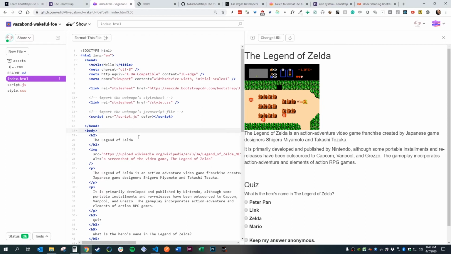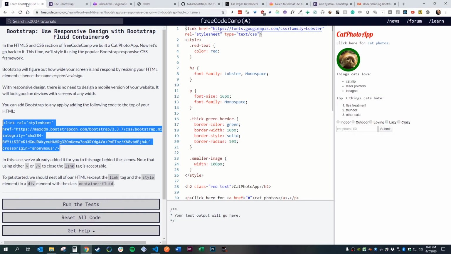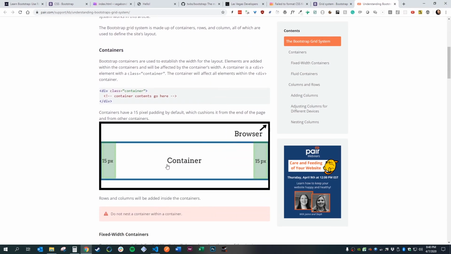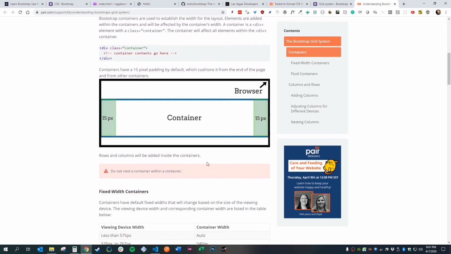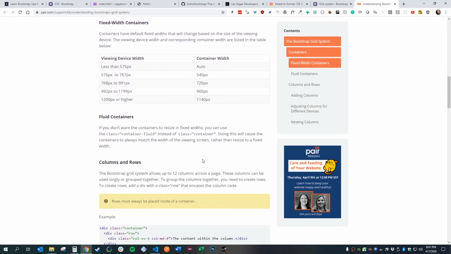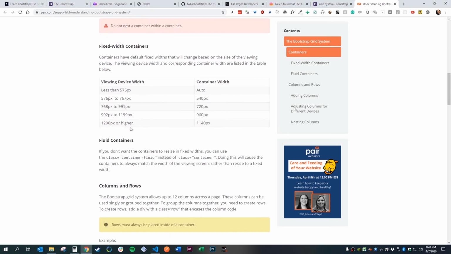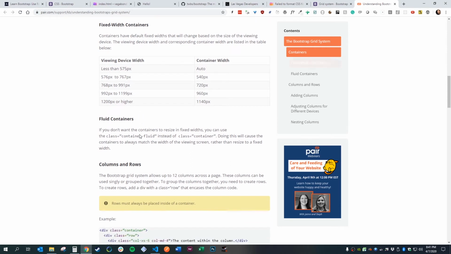Bootstrap follows something called their grid system. It's a 12-column grid system. It's somewhat complicated. You'll learn it through the Free Code Camp challenges, but once you get it down, it does make a lot of sense. At first, you're going to be like, "What? I got to put things in this and this." The core of it is that you have a container. The whole page rests inside of a container. Only one container. Like it says, do not nest a container within a container. And then it could either be fixed, where there's a fixed margin on either side, or it can be fluid and take up the whole space of the web page.